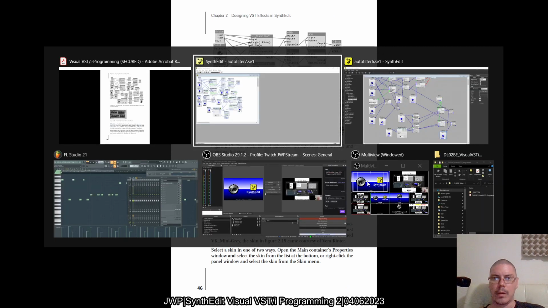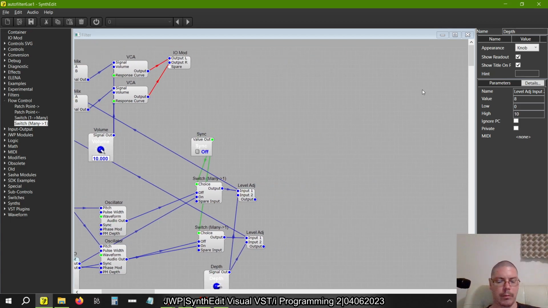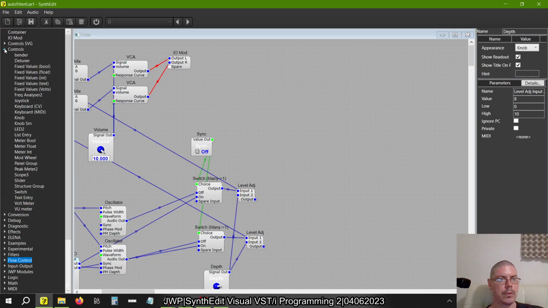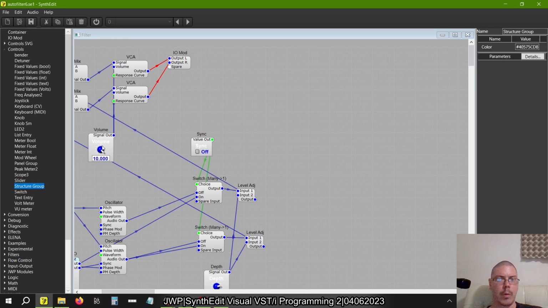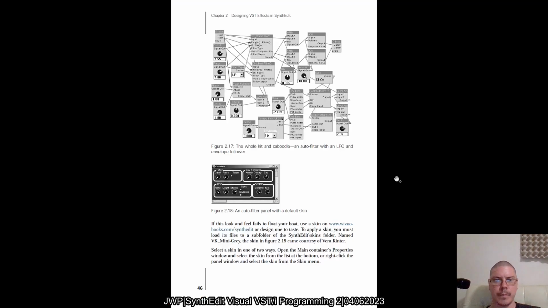So let's go ahead and bring in some of the structure groups here. I do believe I need 4, right? And this is under controls. Structure group, we want 4. So 1. Oh, that's the wrong one. It's not called structure group. It's called panel group. So 1, 2, 3, and 4.